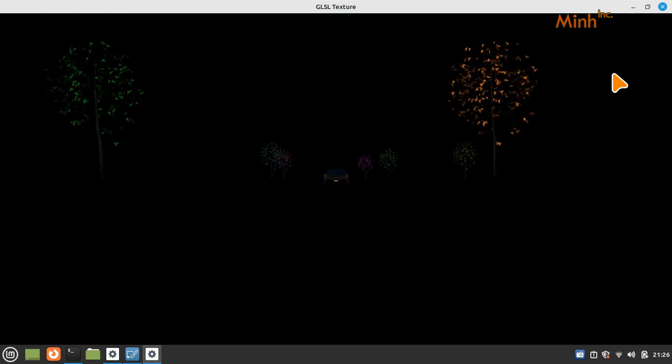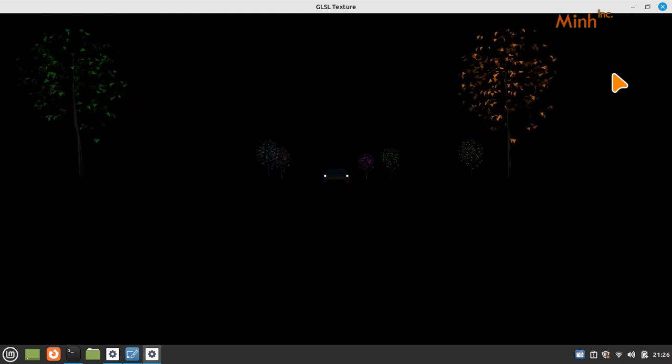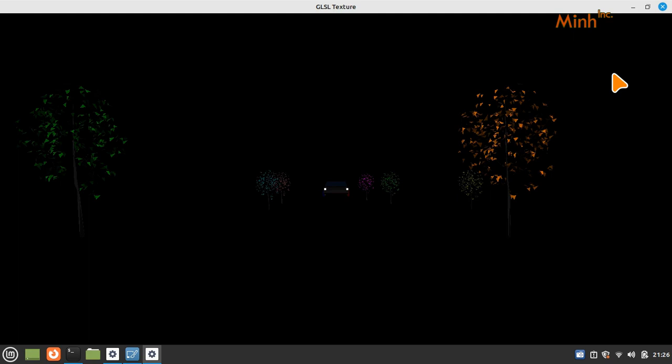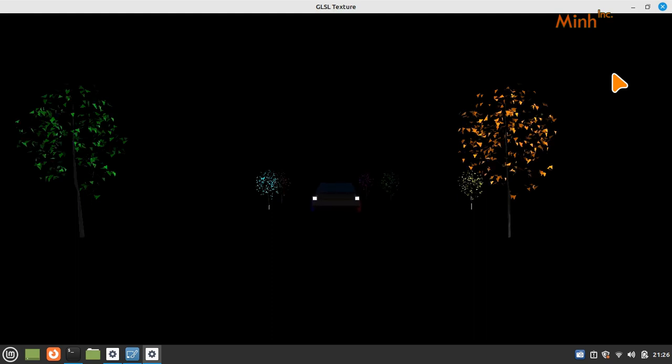Now the full scene I am bringing near. Now we can see the way the car is approaching near, the trees are brighter. And when the car is passing, then the trees are completely dark.